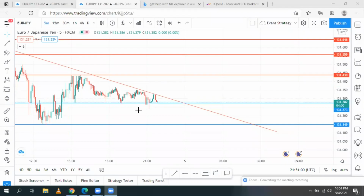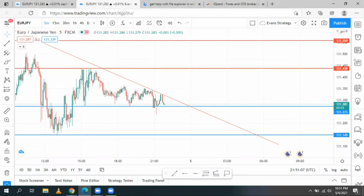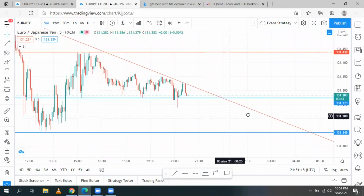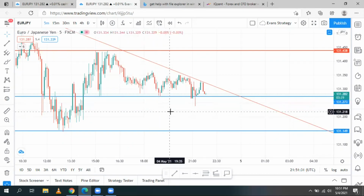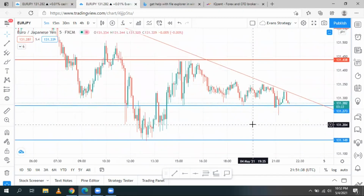As I was saying, I want to show you guys something. It's not actually there yet. I will show it, but we can see that our support right here, the market is not yet there, but it's actually reacting to a support that was there before. It's actually reacting to it. So that is what we call marking up.